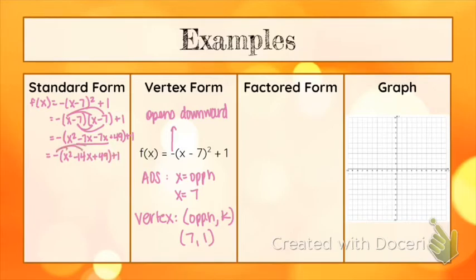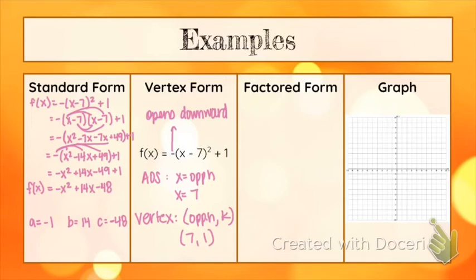Then I'm going to distribute the negative sign, which just lets me flip the signs of everything inside the parentheses. And then finally, we need to combine these last two terms. So -x² + 14x - 48. Now we have standard form. And so once we have standard form, we can identify A, B, and C in case we need to use those for other calculations. So A is -1, B is 14, and C is -48.